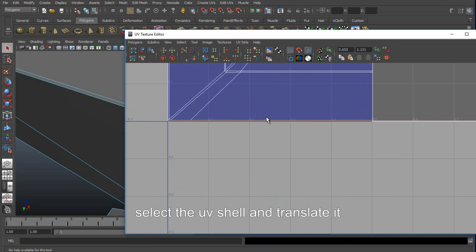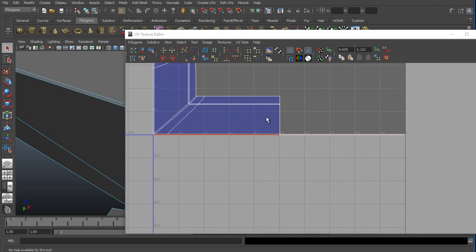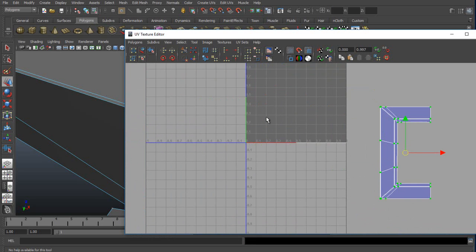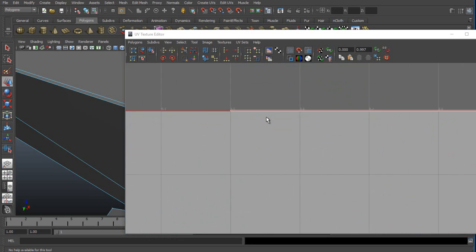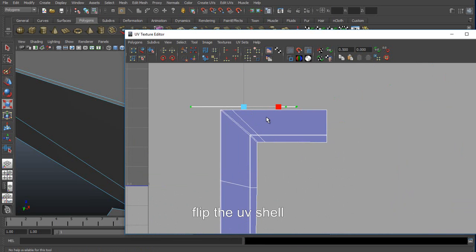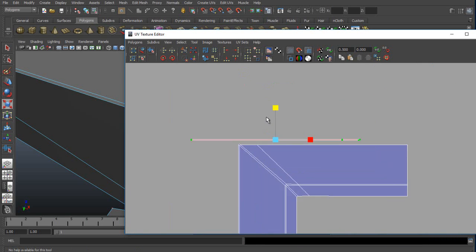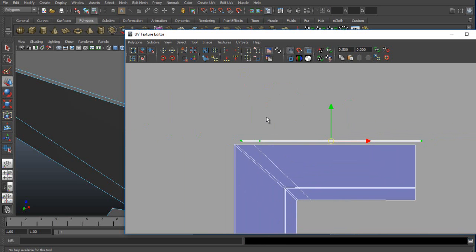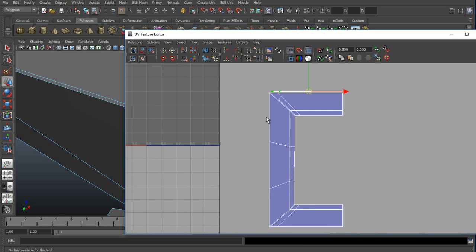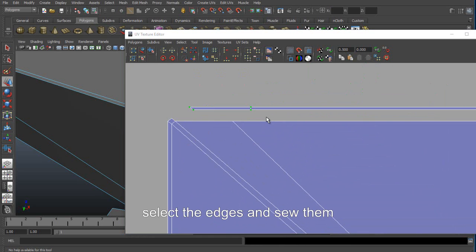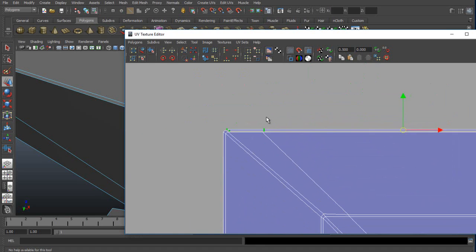Select the UV shell and translate it. Flip the UV shell. Select the edges and sew them.